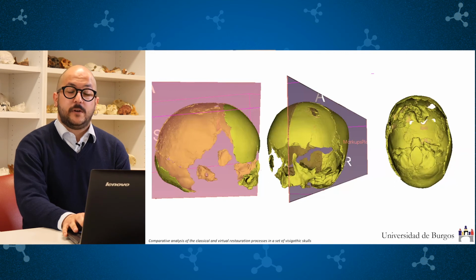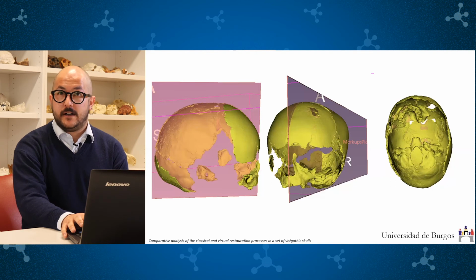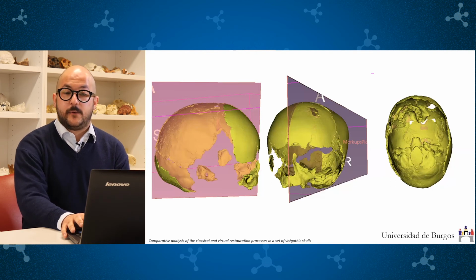temporal bones. We use a measurement of the original position of these bones with a set of landmarks and mathematical equations to put the original position of these bones. After this, we put the occipital base with the same landmarks and create a mirror of these bones.